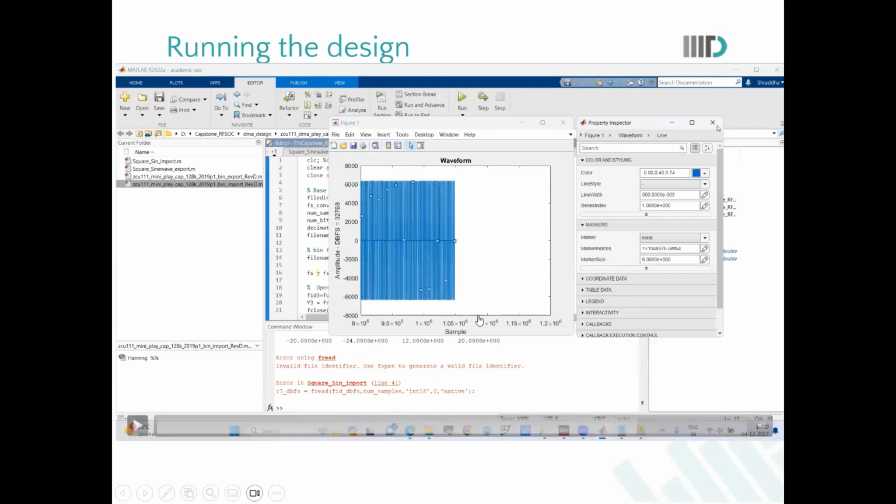So you can see the output waveform over here, for 1024K samples.